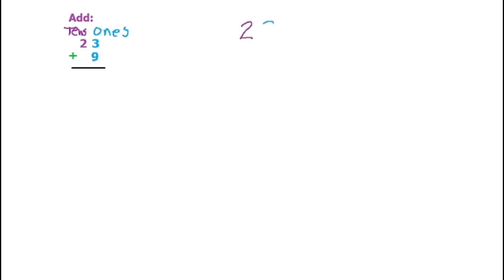so 23 plus 9, you'll remember that 9 plus 3 is 12. So you, in your head, say 9, 10, 11, 12. You add 3. So you can't put 12 here. That doesn't make sense in addition. So let's cross this out because it's incorrect. So how would you do that?